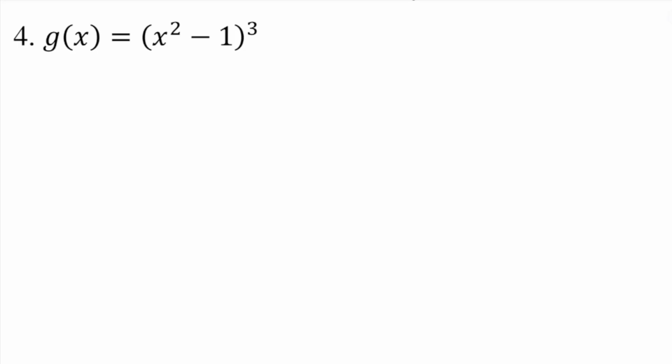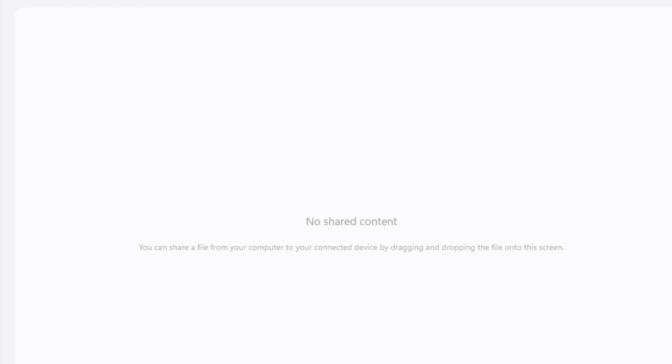Okay, now number 4, that's got a little bit more going on. I'm going to paste in this for later, but I'm going to need to take my first two derivatives. This first one, this is chain rule. On the outside, I've got the cube, and on the inside, I've got the x squared minus 1. So outside prime times inside prime, 2x minus 0.